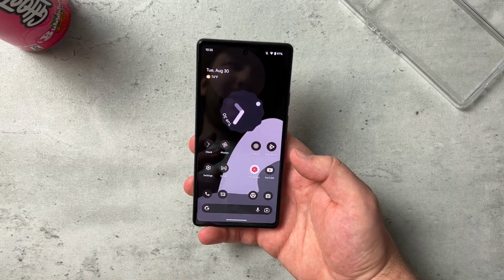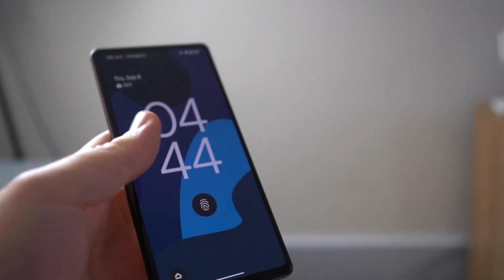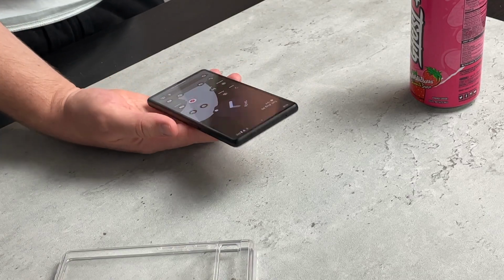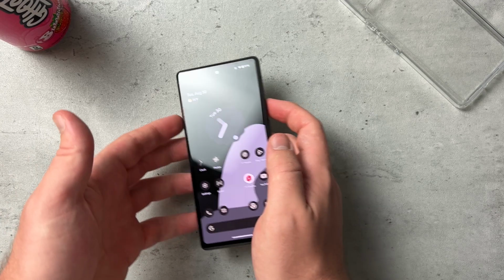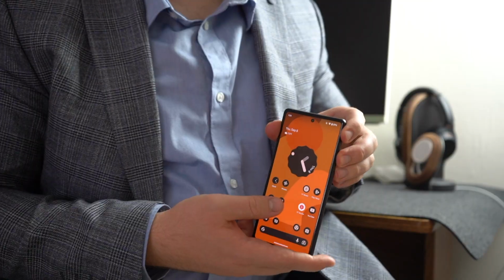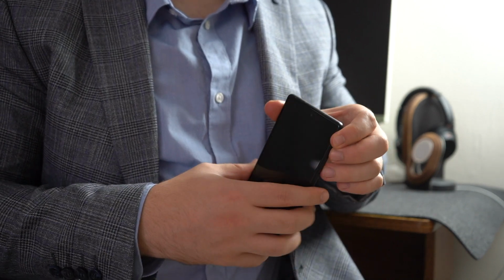One downside about this device, though, is the fingerprint sensor. It wasn't the greatest on the Pixel 6 and 6 Pro. Like, it's still usable. It's just not the fastest. I know it's not the biggest issue, but it's something that I did notice. It does take a second or two longer. So I just wanted to point that out.